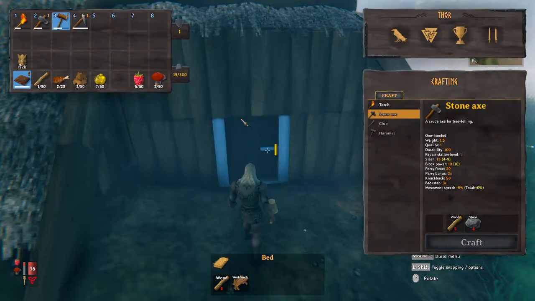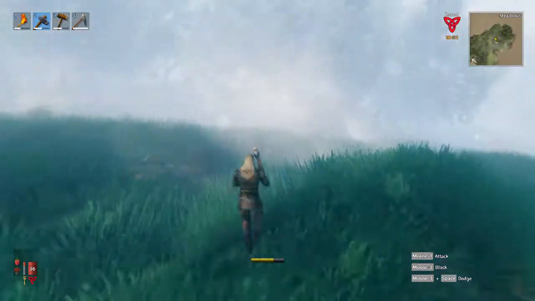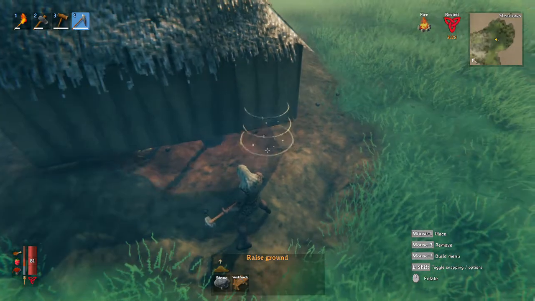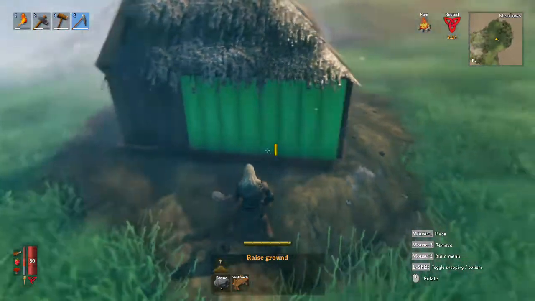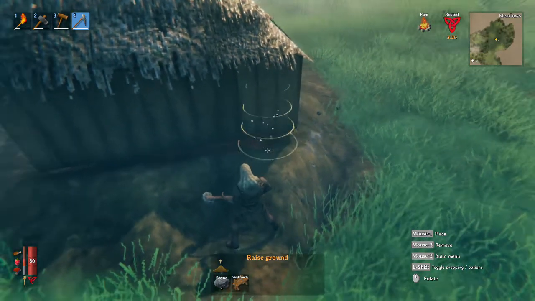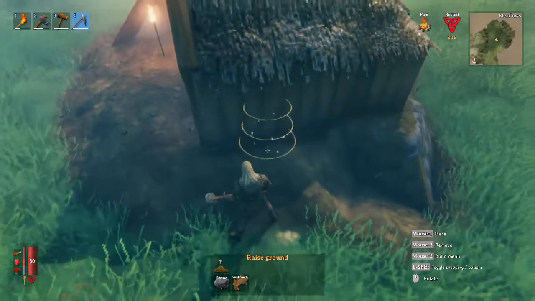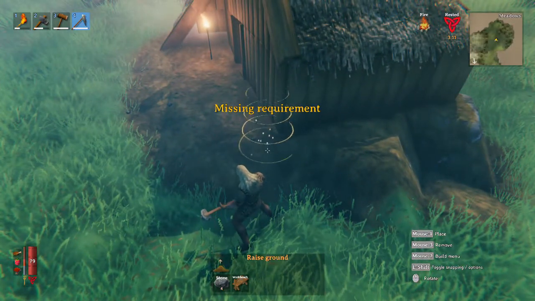Okay, can't do any standing wood torches yet. We need more resources. So again, off we run and skip forwards. And look at the state of this. Look at the floor there. Okay, so raised terrain. As I said, you need stone for that. So again, raised terrain, and raised terrain. There we go. Now the wall doesn't have a hole underneath it.